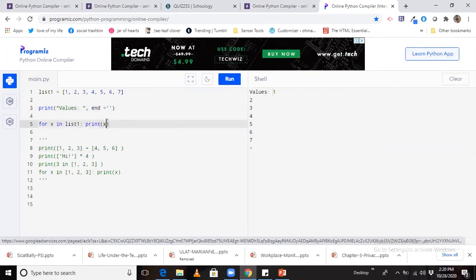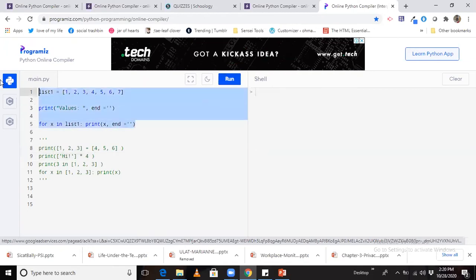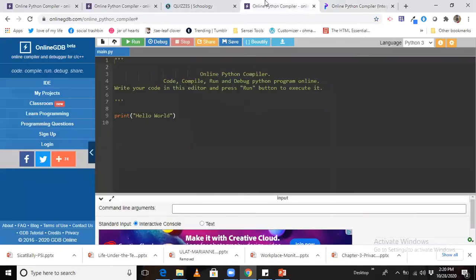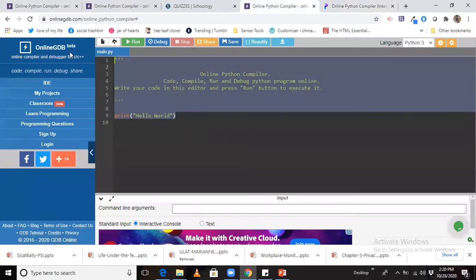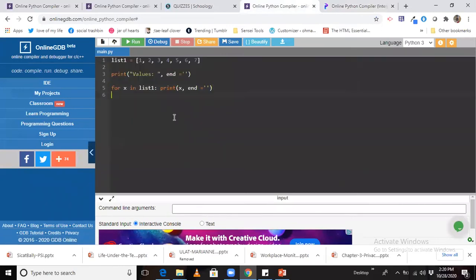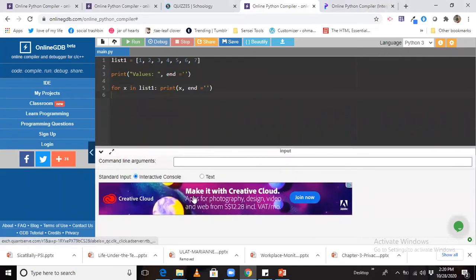Pwede kaya siya dito. Alam ko. Hindi ata. Pero, surprisingly, kapag online GDB ang ginagamit ko, dapat gagana yan.